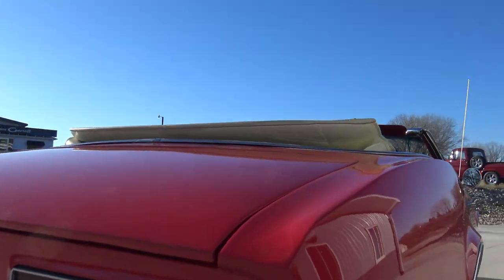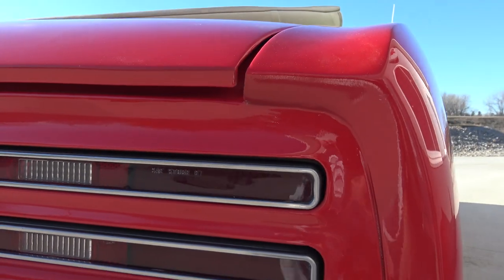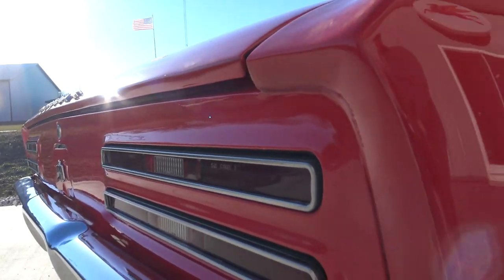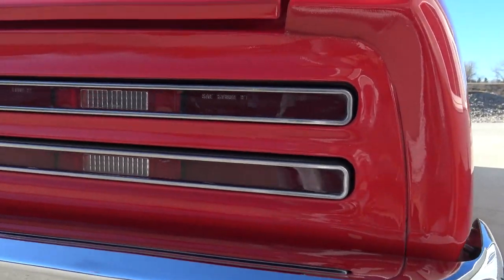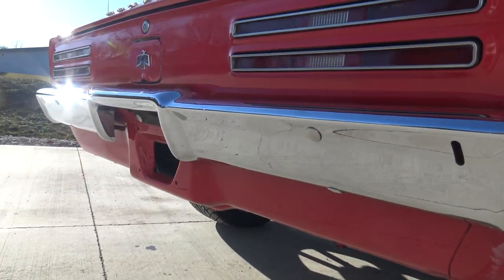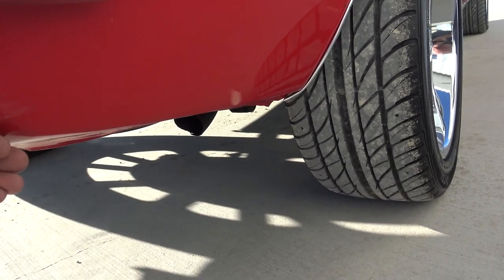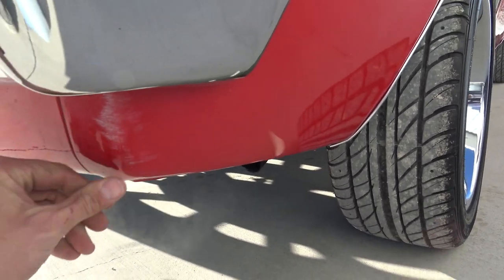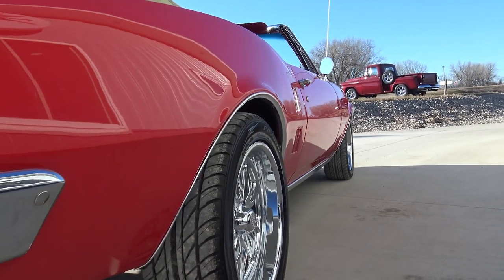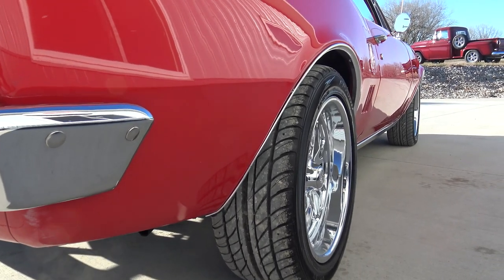You definitely can't. Look at the trunk lid — this car hasn't been hit. It just fits awesome. Top of the trunk lid fits great. Both sides fit great to the back of the quarter. The taillights are excellent. They're original. Back bumper's been re-chromed. That's fantastic. Back valance looks good. We have just a little bit of buffing compound, and you'll notice it in the photographs too — right on that corner. But there's no bubbles or blisters anywhere on the passenger side. Great quality paint. Very nice, and a great stance with these wheels.